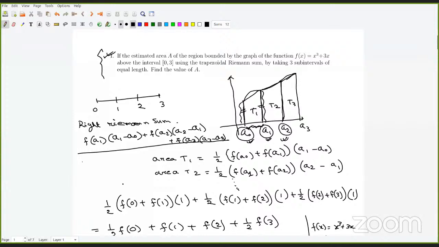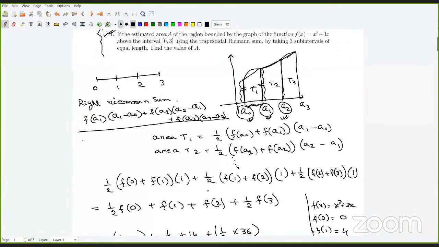Okay. So, sir, what we have to do in the trapezoidal Riemann sum? That's what I have discussed right now, right? Oh, okay, sir. Have you joined late? Yes, sir. Okay. So you can see it later also, right? In YouTube, that will be there. Yeah. Sir, I have just now discussed the trapezoidal Riemann sum. Okay. Okay, sir. Thank you.